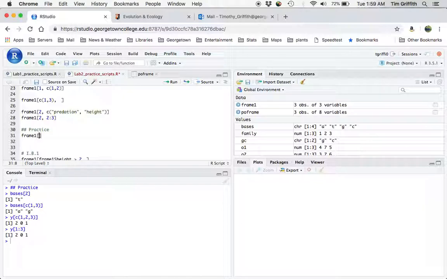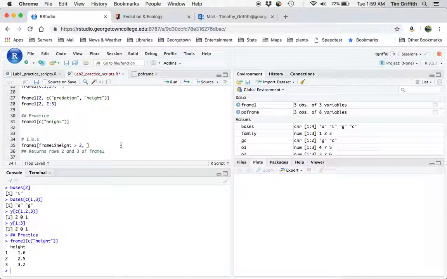So one way to do it, the formal way to do it, might be to just use brackets and give the column name over here. And we could say height. And that should do it. Yep, there we go. If we wanted to do it with a number instead of a name, we could do it like this.